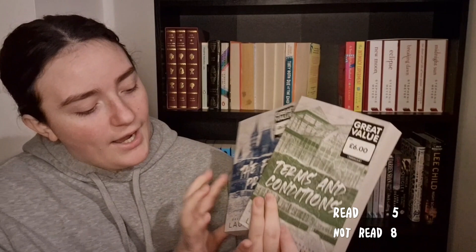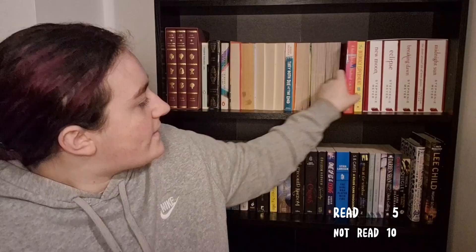This is a recent purchase — I got it about two weeks ago. It's the Terms and Conditions and Fine Print duology by Lauren Asher. I've never read a Lauren Asher book and I know she is pretty popular and a lot of people absolutely love her, so I cannot wait to get around to reading these.